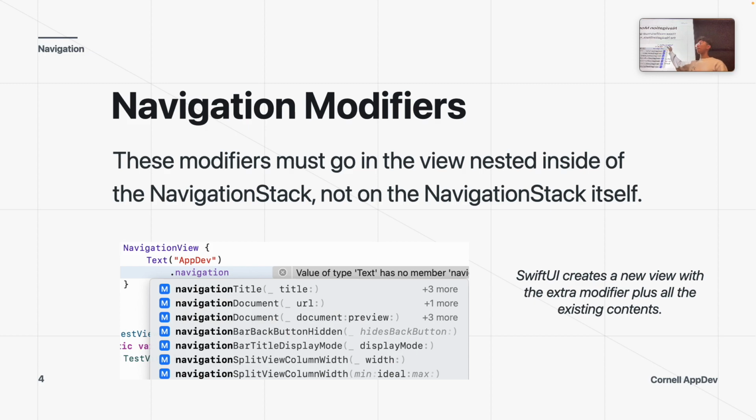Now notice how I apply that modifier to the view inside of the navigation view, or this should be navigation stack, but I apply that to the view inside. So if I want to set a navigation title, I don't want to apply a modifier to the stack. I want to apply it to the view that's nested inside of the stack. Okay.